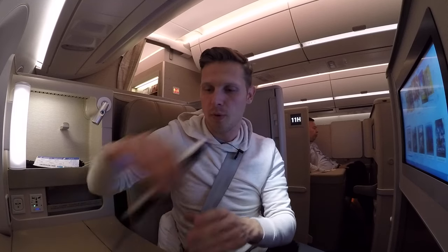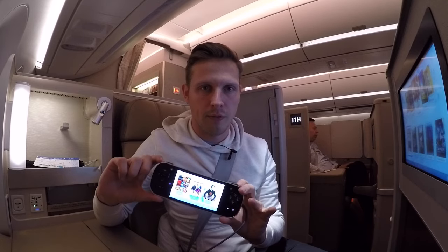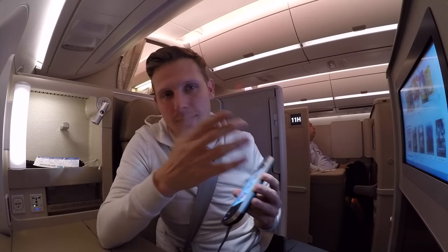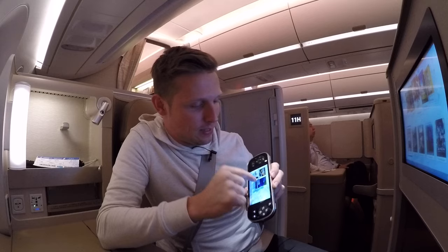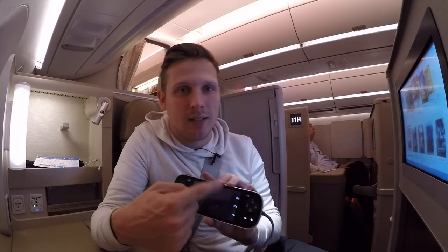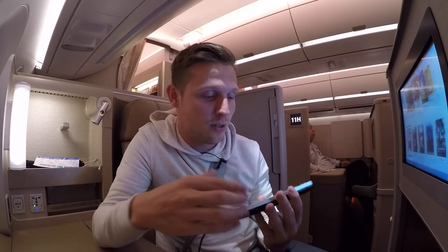As you know, probably for most Airbus A330s, the remote control features its very own screen. So you could technically watch one movie on here and another one on there, but nobody does that. I mean, that would be stupid. But what you can do is open the flight map here and choose handset. Then you'd be updated about the flight details, where we are, how much flight time there is remaining.